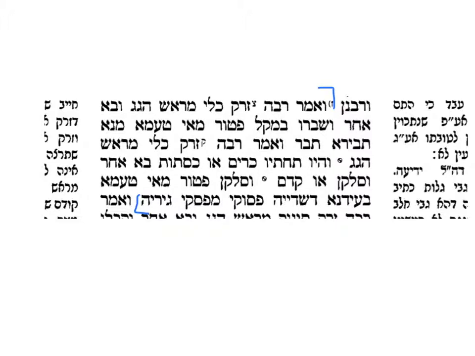I'm going to ask you to do one more thing, and I'm going to draw a line in the Gemara in between the two parts here. We're going to do it right before where it says V'amar Rabba right here. I'm going to draw a little line right there just to show that there are actually two parts to this Gemara. There are two cases that are going to be discussed. Again, V'amar Rabba begins the first, and V'amar Rabba begins the second.